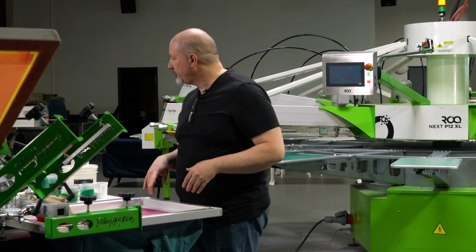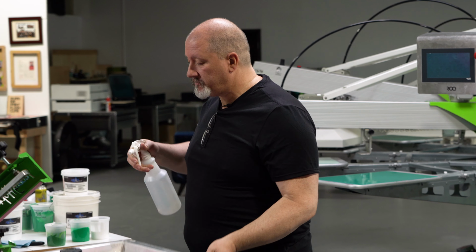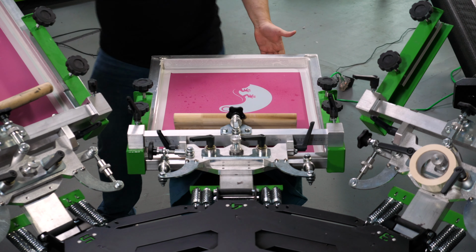Now, before I put the inks in, thank you, John McGee, Traveling Screen Printer, for this reminder on this tip. If you are putting ink in for the first time, give your screen a little spritz and just spread it around.